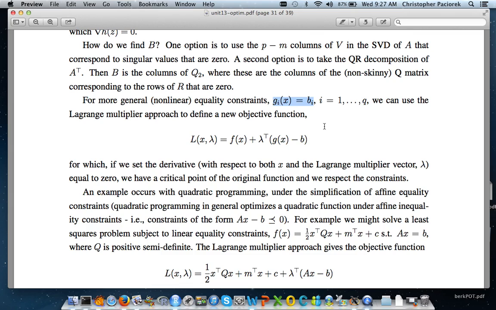And now the idea is that if I take the derivative with respect to lambda, well, this is just linear. The derivative of this L with respect to lambda is going to be equal to g of x minus b equals 0. So that's going to give us that g of x equals b. So it's basically a trick, that many of you have seen before, to ensure that we're not only optimizing with respect to f, but also respecting the constraints that are in the problem. Okay, so that's the motivation for why writing out this new objective function is what we want to do, because if we take the derivative, then we get back the constraint that we're trying to satisfy.